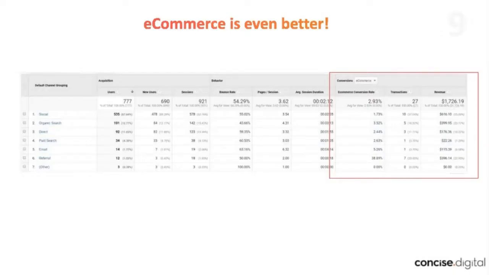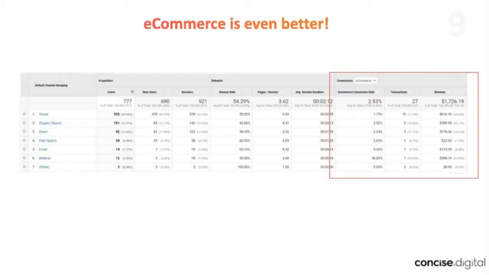And if you have an e-commerce website, then the information is even better because through the goal system in Google Analytics, it pulls in all the information from your store revenue. So you can now see the e-commerce conversion rate, the transactions, the number of transactions, and also the revenue from each source. So with all this information, you can customize Google Analytics data.